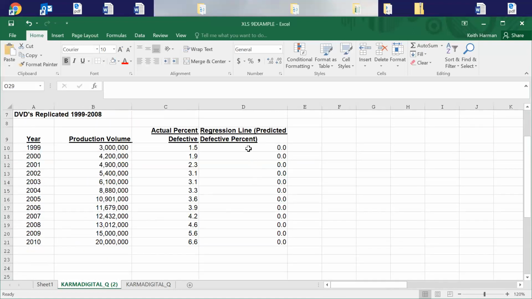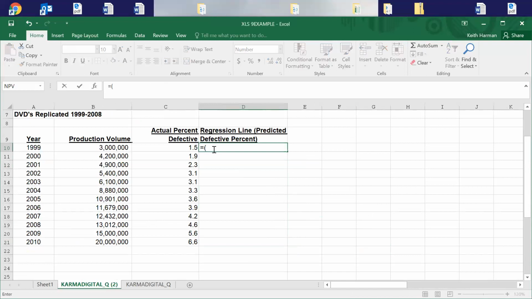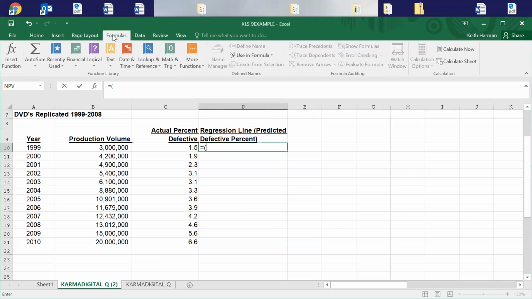And I'm going to get rid of these. So I'm going to make the predictions. This is going to equal, and I'll start my parenthesis, and I'm going to use production volume. So I'm going to go over here to my formulas, and to the name manager, and I'm going to use in the formula production volume.